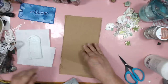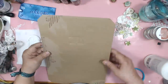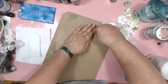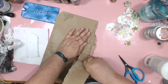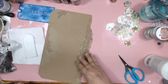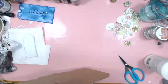I have some lace to do too. This is not peeling as good as I want. I might have to use the other cardboard since I started peeling that one already. Let me see if I can tear this. I will have some of the cardboard in case you guys don't have cardboard, that are coming to Maryland. There we go. So let's see, I want to see how far. I think maybe I'll leave it like that. I think we need to tear both edges.